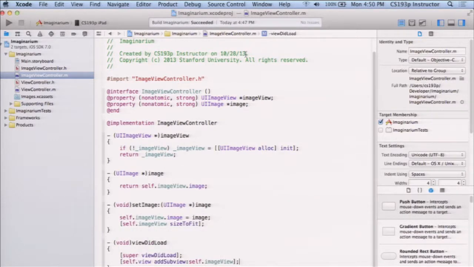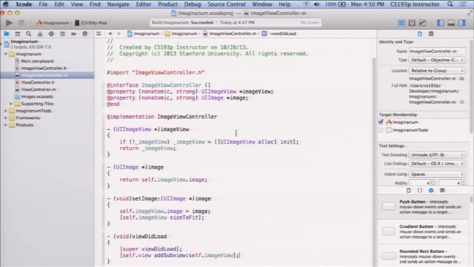Okay, so that way, make sure I get it on screen. Question? Do you need to do synthesis for the image? Yeah, great question. So there's no @synthesize for this UIImage thing, right? And the compiler's not complaining either. What is going on? Why don't I need an @synthesize? Anyone want to hazard a guess?